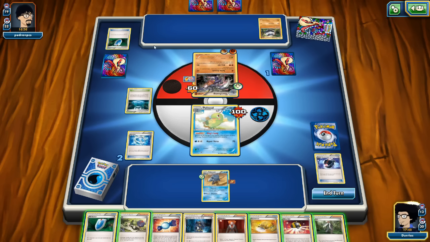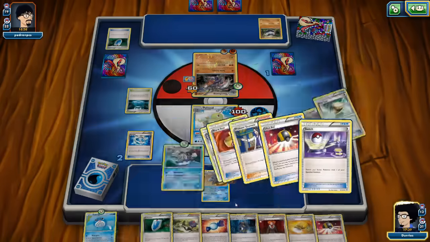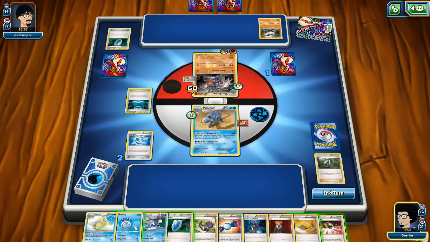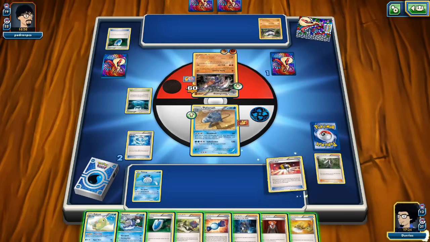That Lysandre. I cannot believe that. We need to AZ. We are out of switching options. The comeback of the century got disrupted there, since we had all of our switching cards in the discard pile. Let's bench the Poliwag. Might as well get out another Poliwag.